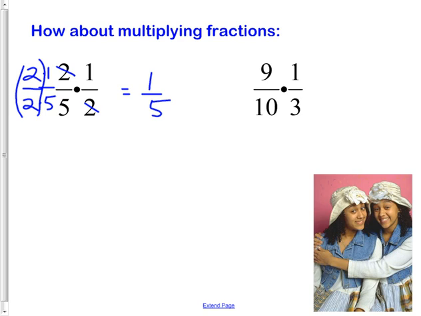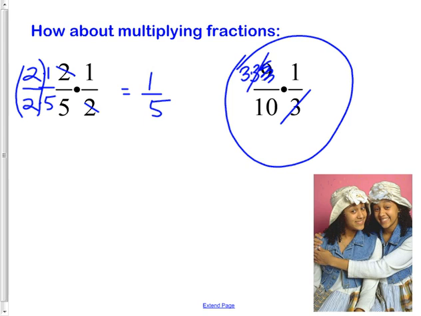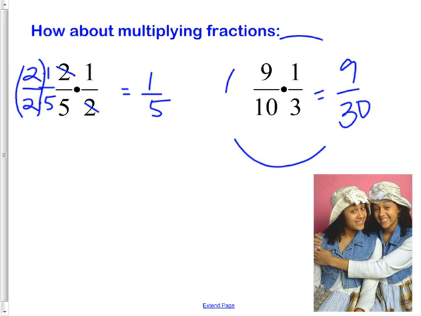How about this one? Can I do any canceling on this one? Sure I can. What goes into 9? So, here's what I'd do. I'd rewrite the 9 as 3 times 3. Then, I'd go cancel, cancel. You do not have to cancel, but you have to reduce. So, this way of canceling, you'd get the answer of 3 tenths right off the bat. If you want to do it without canceling, that's 9 over 30. That's fine, but then you've got to reduce it. I think it's easier to cancel than to have to reduce.